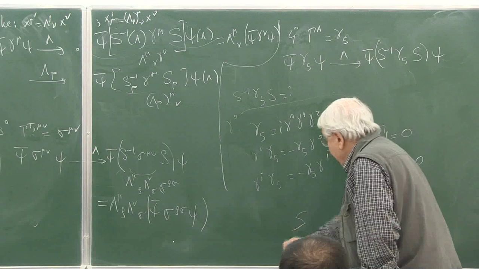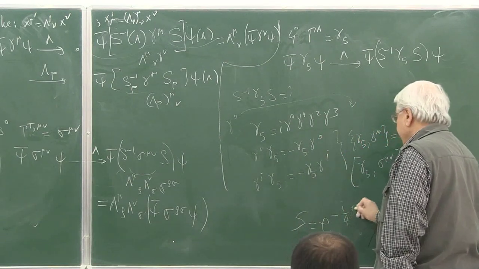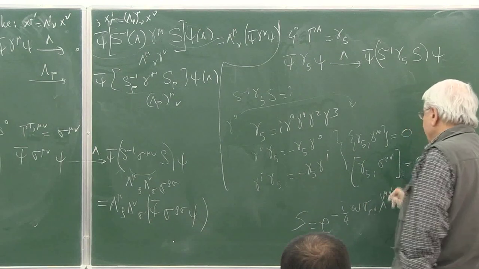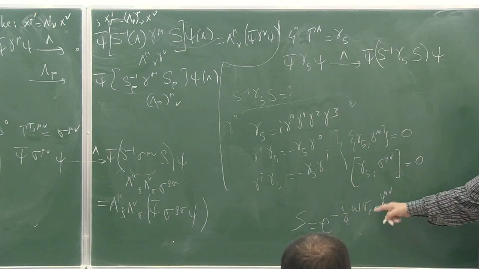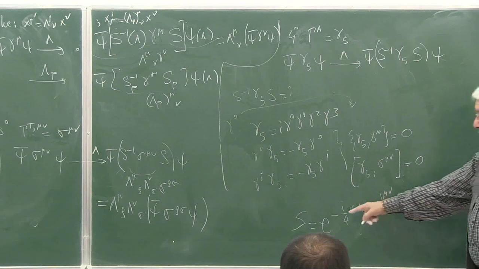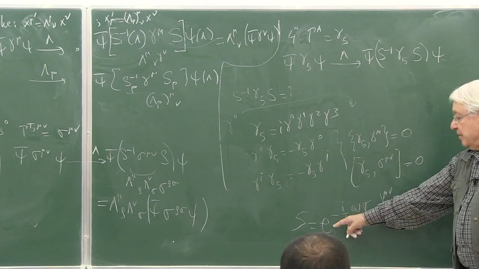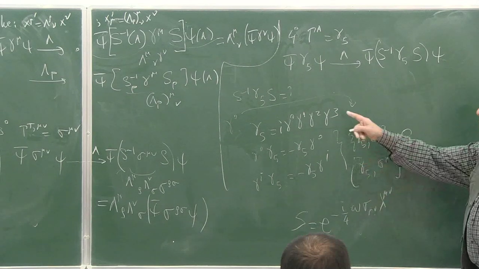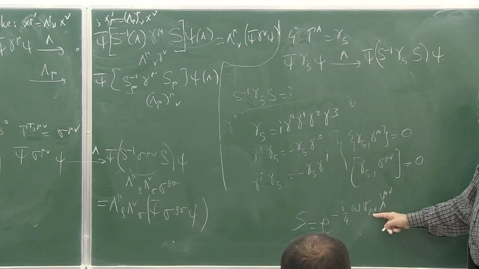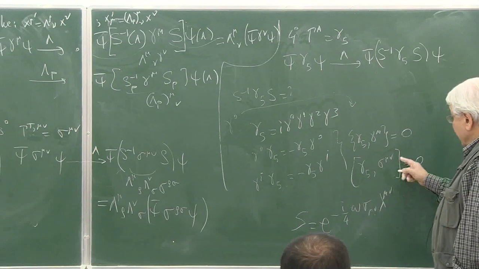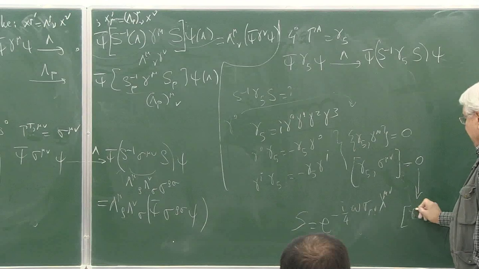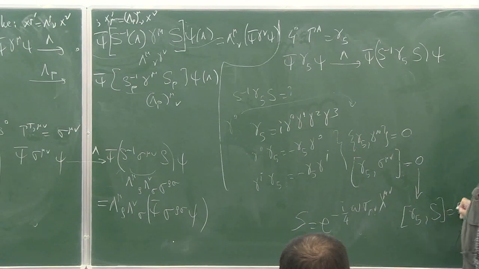Why is this relevant for my purpose? If you remember, for a proper Lorentz transformation, S is the exponential of sigma mu nu times lambda mu nu. Lambda mu nu are a collection of numbers coming from the Lorentz space. What is the meaning of S? You expand it as 1 plus linear plus quadratic, cubic. The first term is trivial because it commutes with anything, being 1. The second term is sigma mu nu. When gamma 5 jumps over S, it jumps over sigma mu nu, which is commuting, so it commutes with everything. So it follows that gamma 5 commutes with S, because S contains either 1s or sigma mu nu's.